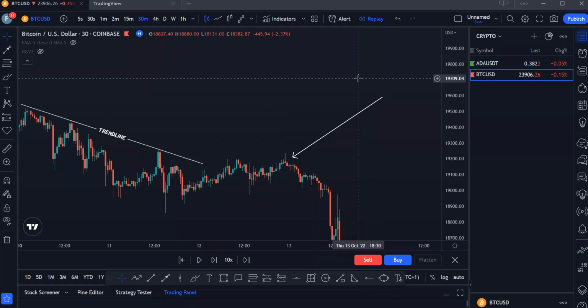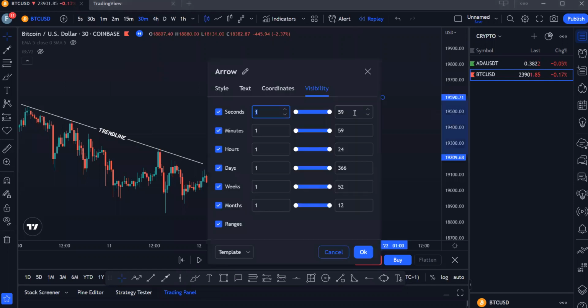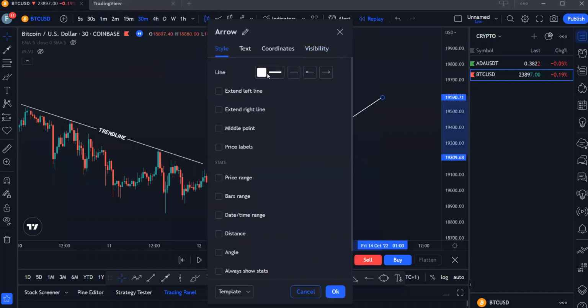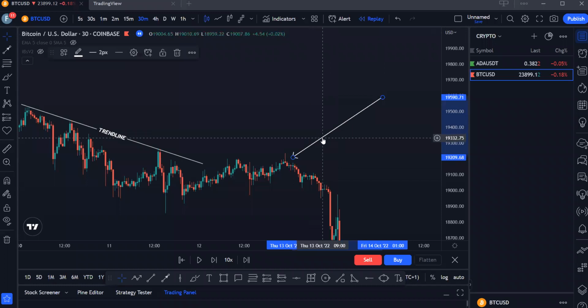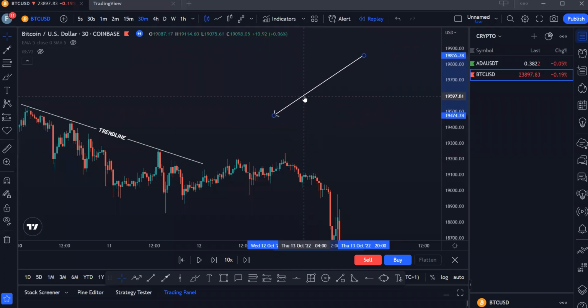All right. And then you can change the colors too. So you can just double click on it. When you double click on it, you come to style. The same thing you did on that trend line, you can do here as well. You can change the colors, the fonts, and everything. All right. So you want to add this to your favorite. All right. What else do you want to add to your favorites?